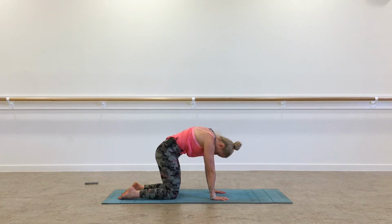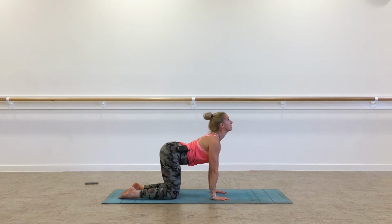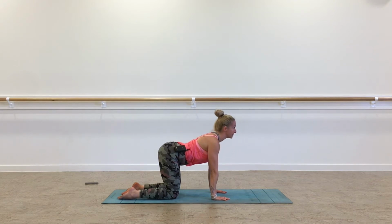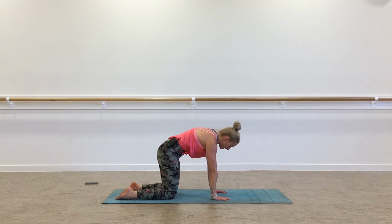Exhale, C-curl the spine, scooping the pubic bone, draw the navel in, opening through the backs of the shoulders. Inhale to press the navel, tip the tailbone, lift the gaze, looking up. Exhale. One more round. Inhale to press the navel down, tip the tailbone, lift the gaze, looking up. Beautiful Manjariasana. Exhale.